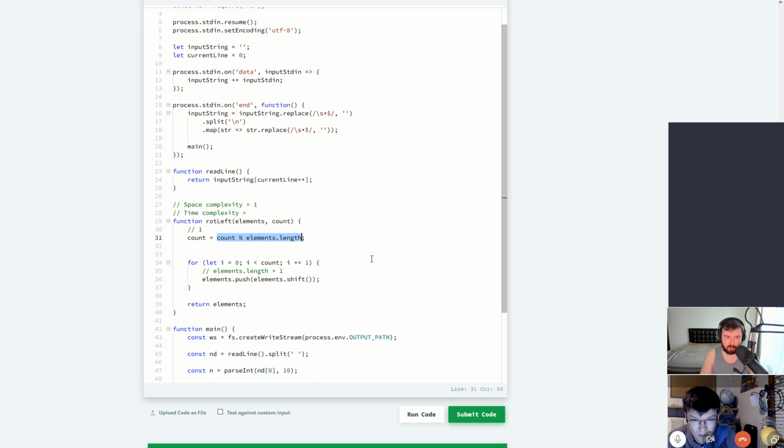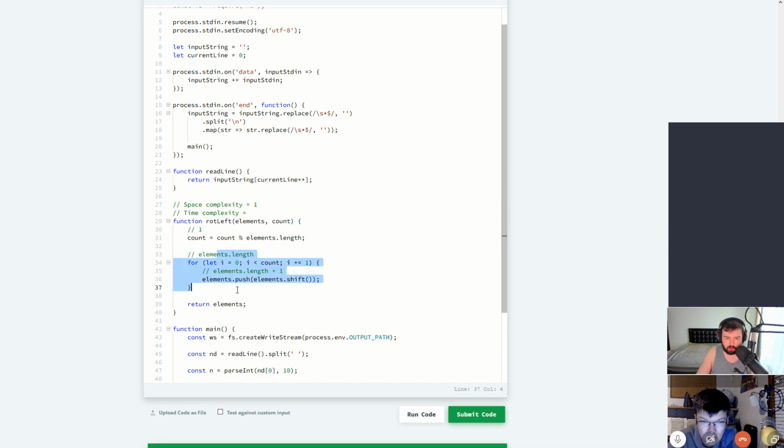For example, if you have 100 boxes, we will need to rotate 99 times. Sounds not good, right? So the cycle itself happens elements length times.